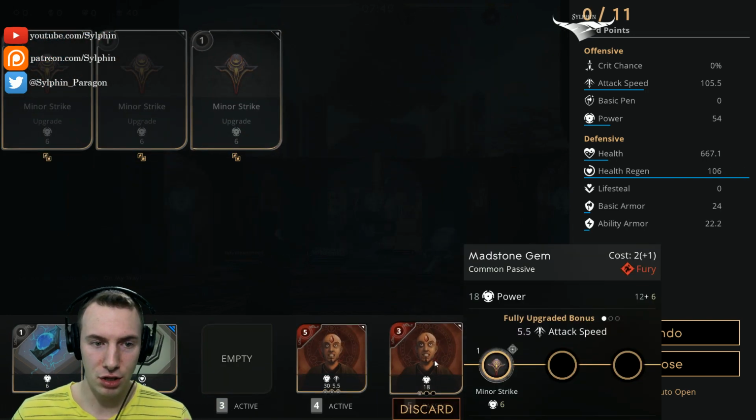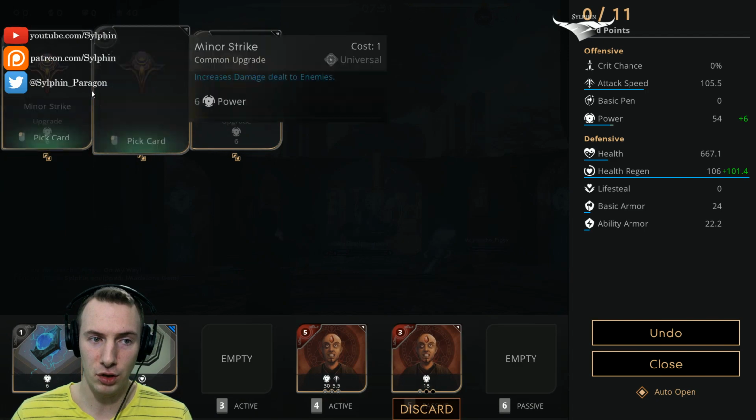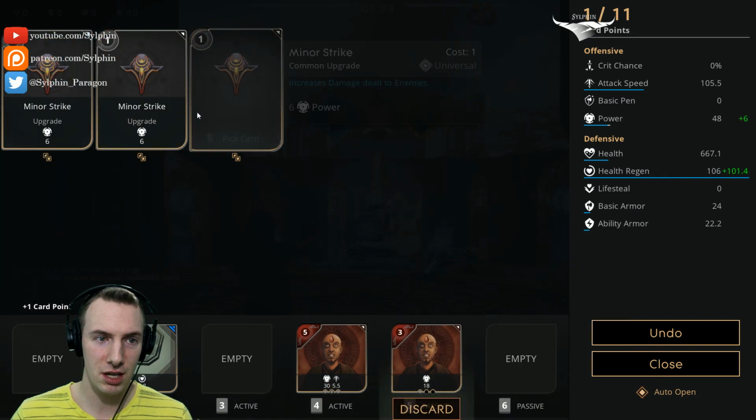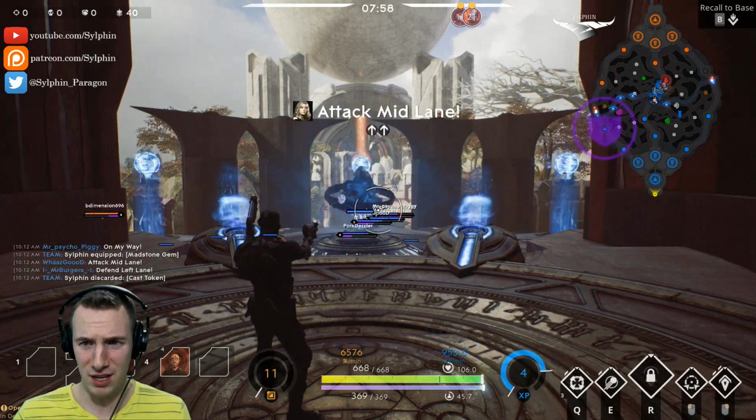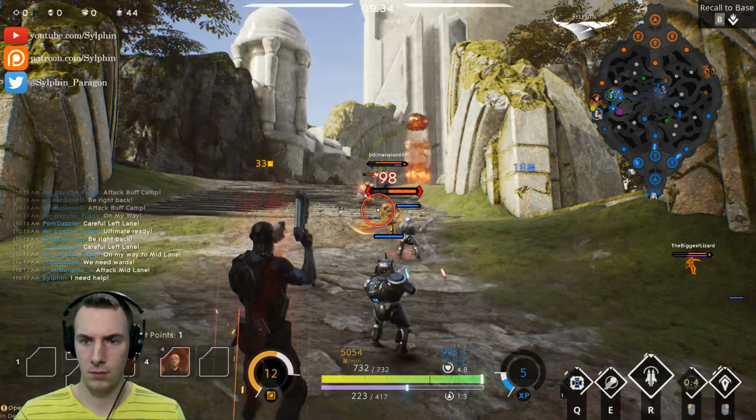Now, we could increase that. We could fully upgrade this, but what I'm going to do is I'm just going to get rid of this cast token, put it into Minor Strike, and then see if we have enough. If we can just wait here for another card power.